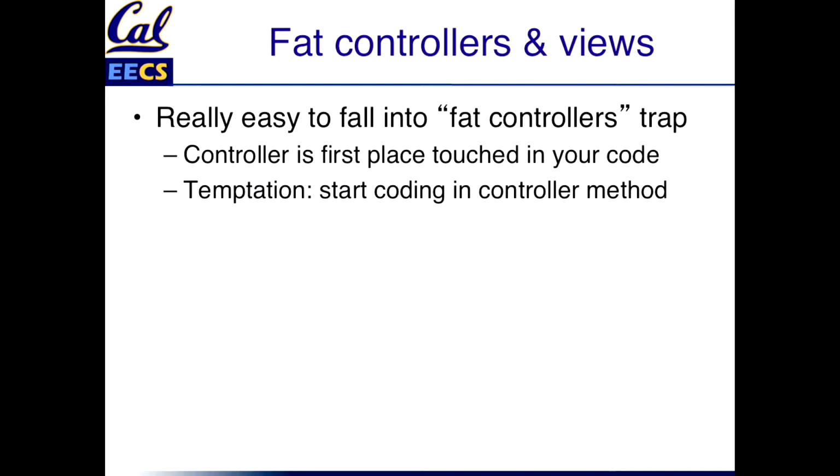The reason it gets that way is because when you start thinking, I want to code the following new action in my app, what's the first place in your app that's a point of contact with the user? It's the controller, right? That's how Model View Controller works. So the first code you write that can touch what the user is doing goes into the controller. And because that's where you start coding, inevitably, that's where you keep coding. And you think, oh, it's just one more thing. Oh, just a couple more lines. And pretty soon you've got like a page-long controller method.